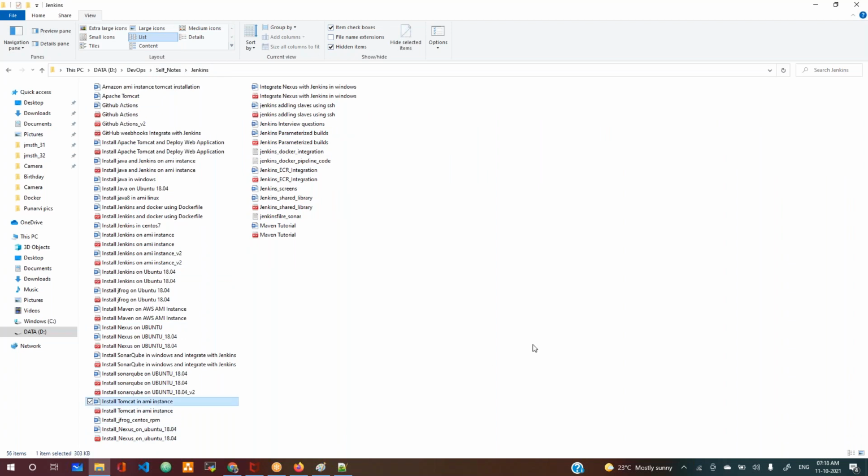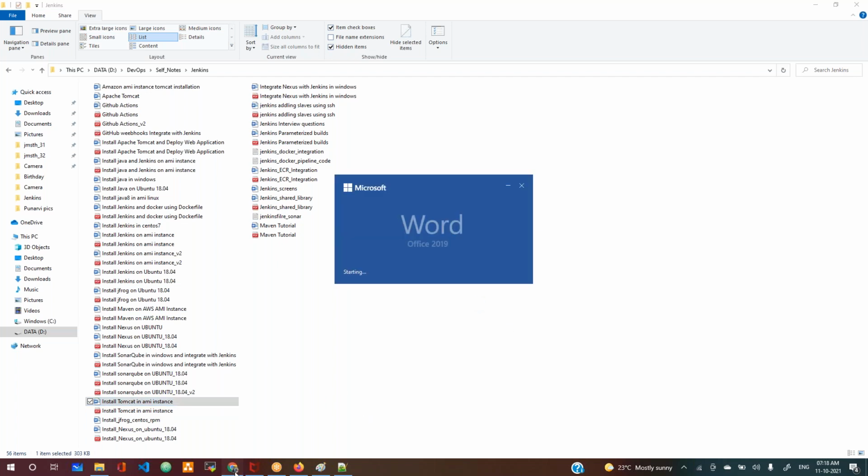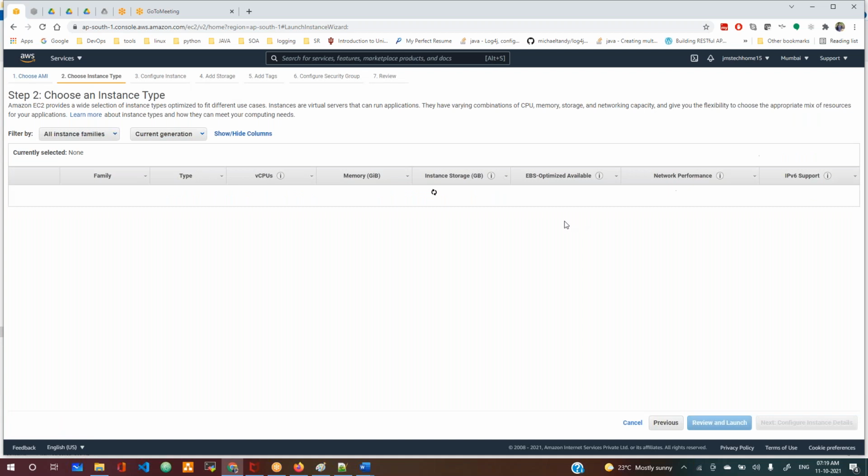Tomcat name instance. Let me open the document, and meanwhile let's create a new instance, launch instance, and give me the steps, guys.